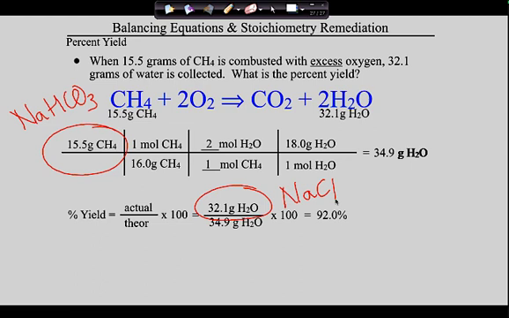So that's the end of this remediation video. Your next step is to, if you haven't already, print the remediation assignment that is posted on our website and complete it. There's the opportunity for you to balance some equations, and then you'll notice on the back there's the opportunity for you to revisit the percent yield lab, pulling together everything that you just reviewed. Then what you'll do is you will gather together the notes from this video and that remediation assignment, and remember to check your answers. The answers are posted to the remediation assignment.